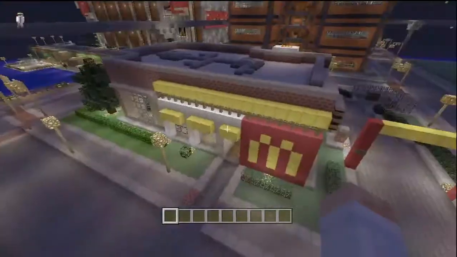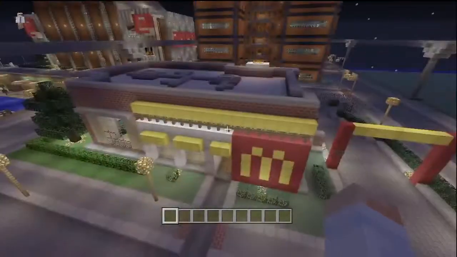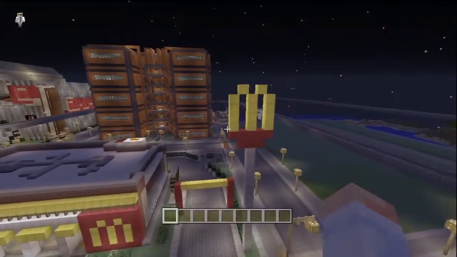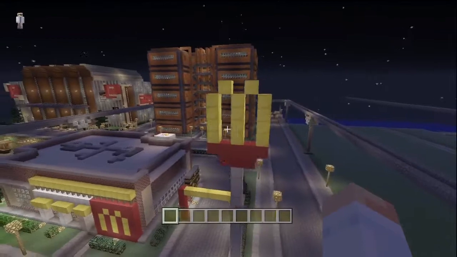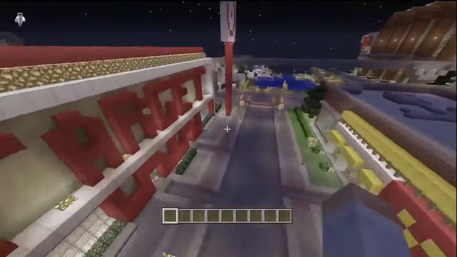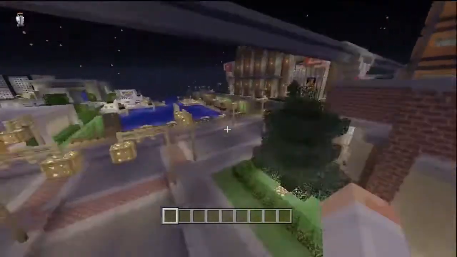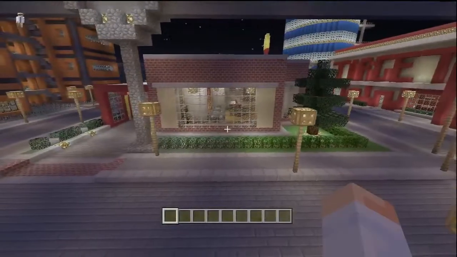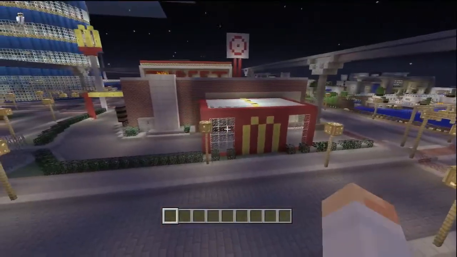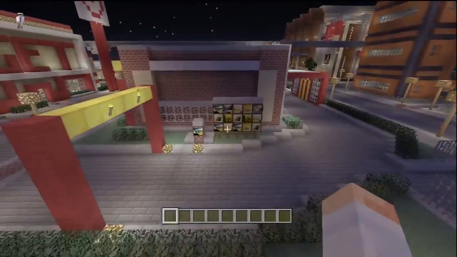And I guess we'll check this McDonald's out, and then I'll end this episode. So, let's check out the McDonald's. Got the golden arches. Always love them golden arches. And here's the front of it. Here's one of the sides over here. Here's the back side with the drive-thru. And then here's this side where you would order from the speaker.